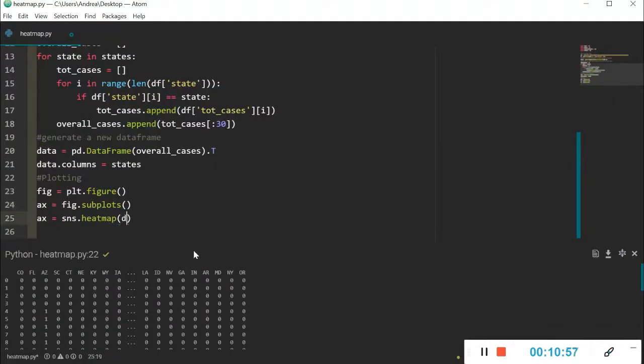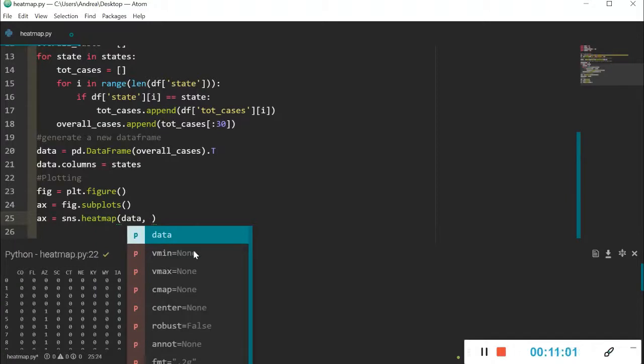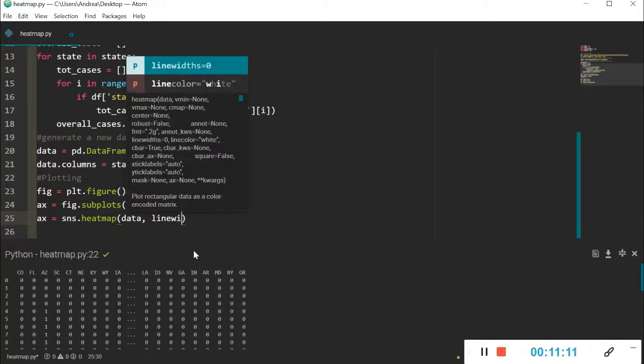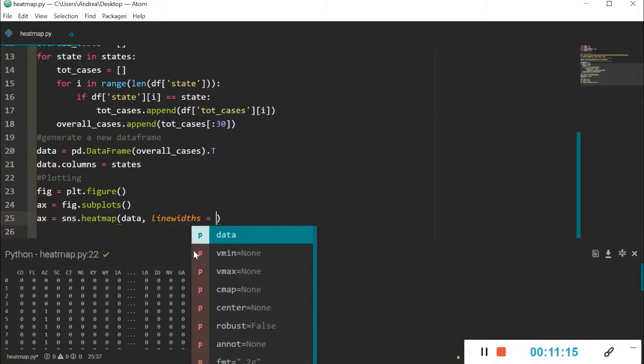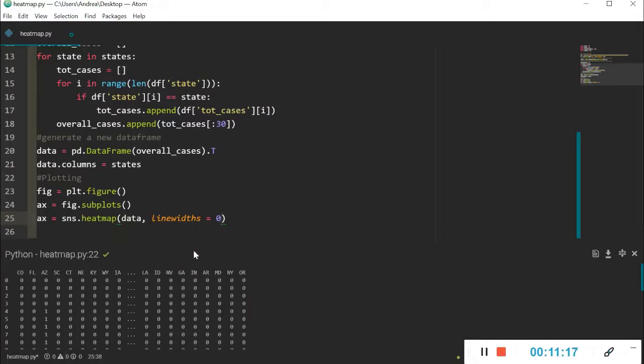So here we are, data. Then I'll just type, for example, the line width. I will set it equal to 0. Basically, line width is the width of the lines that separate each cell of the data frame.